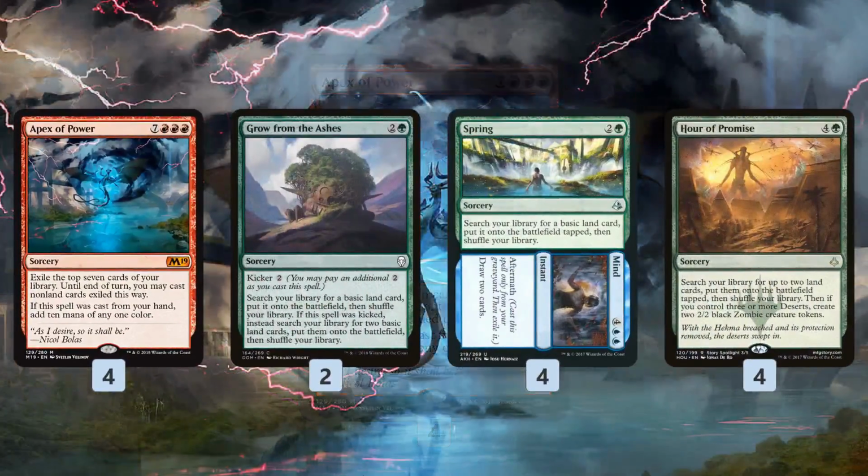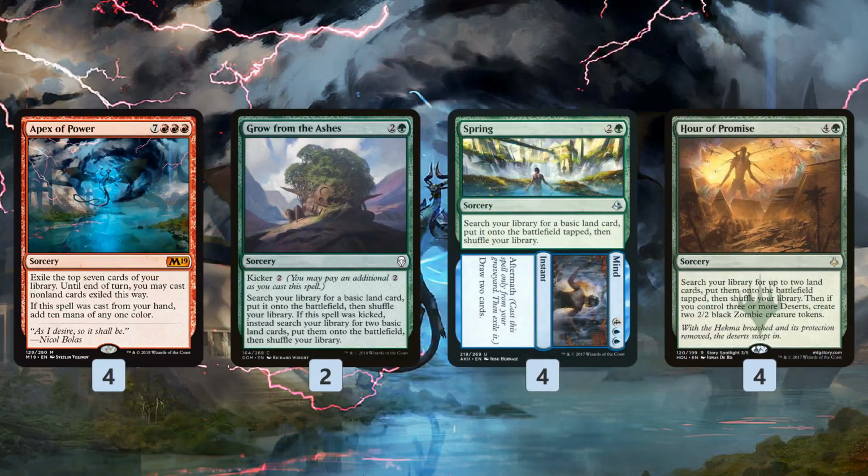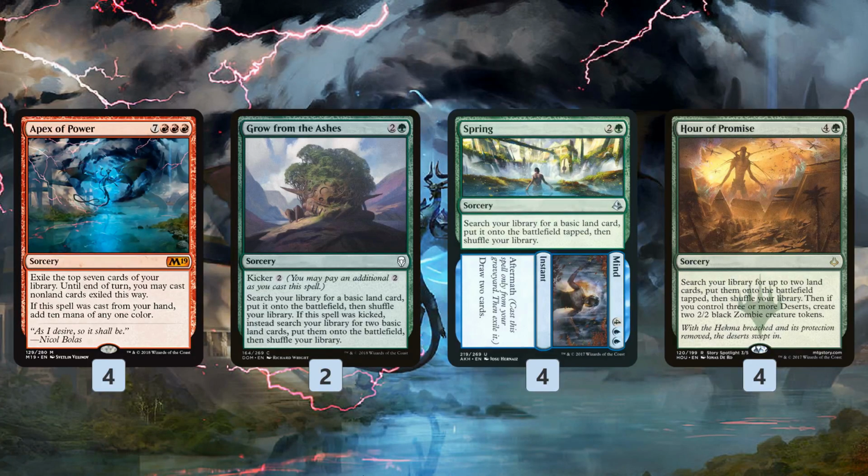So to ramp into Apex of Power, we got a few different options. Not super crazy ones. These are kind of the good ramp cards in Standard. Grow from the Ashes and Spring to Mind start off our ramp curve on turn number 3. And then if we want to, we can get some extra upside from Grow from the Ashes on turn 5, finding 2 lands. Spring to Mind, we can flashback to remove spells or Aftermath to remove spells.